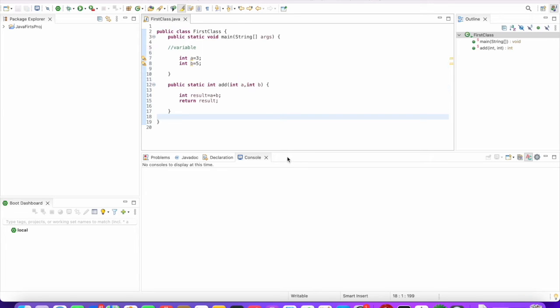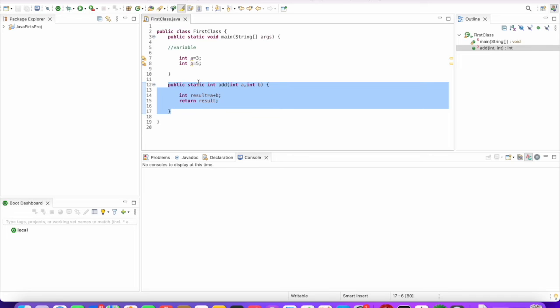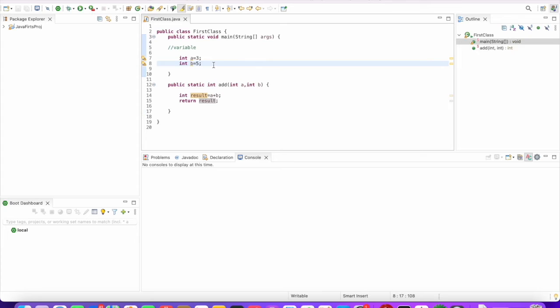If you see, this is my method. This is a very simple method I am writing, so it is not going to do anything much. Simply I am passing two arguments or variables to this method, and it is going to do some logic, that is adding these two variables, and it is going to return the result. So I am going to call this from here.